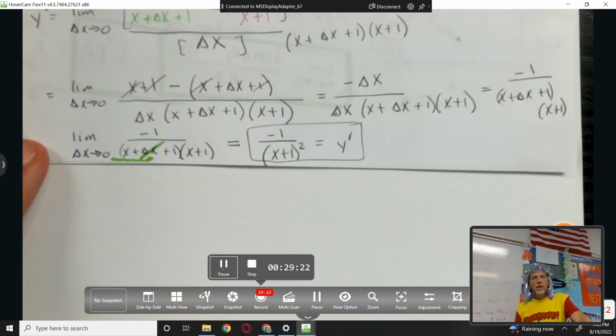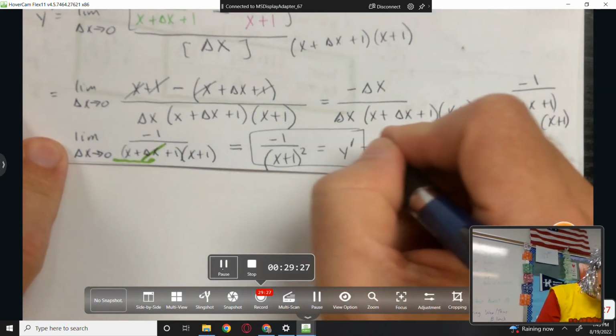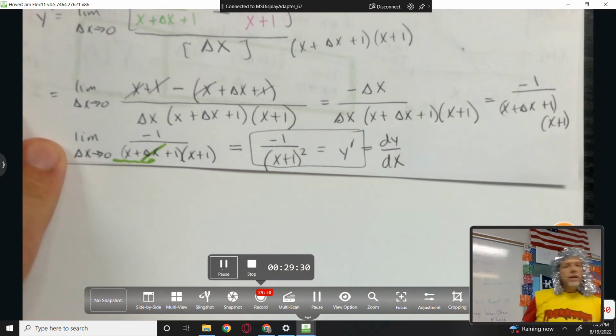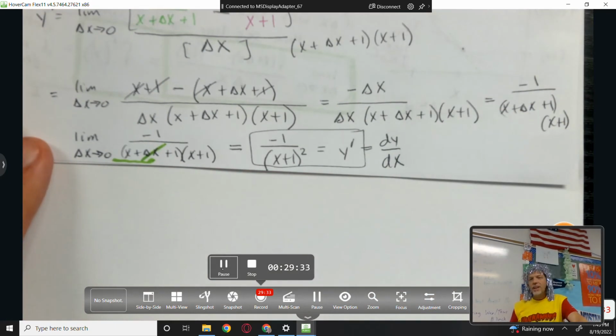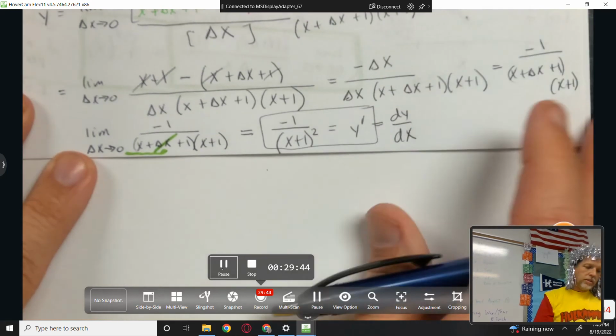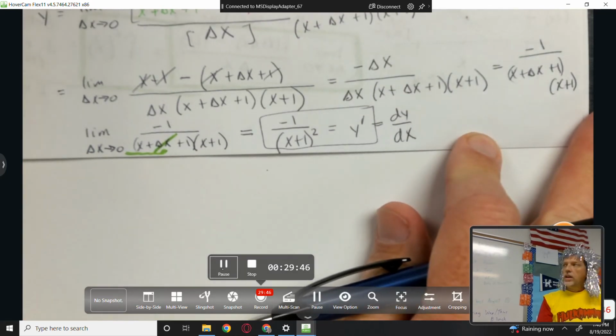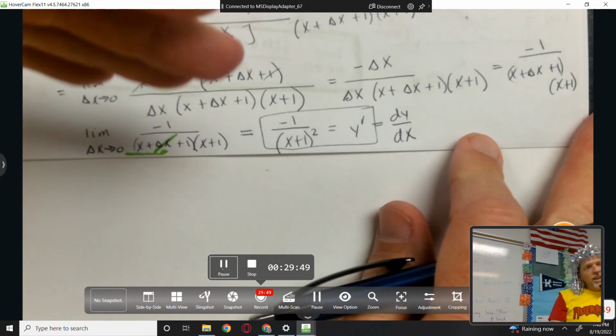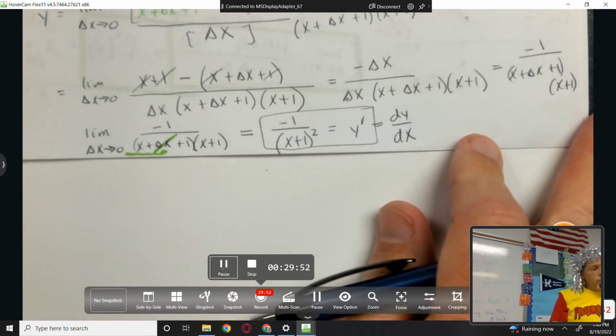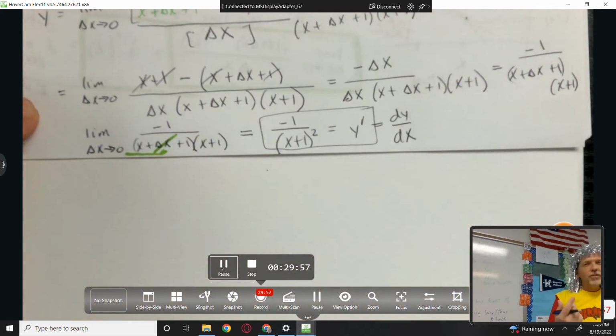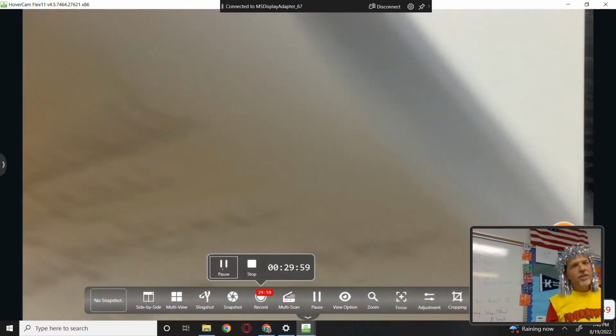And that's y prime, or y prime of x, or, I guess they originally called it dy dx, so maybe I should call it that. But if you use them interchangeably, I'm not going to take off for that, because they mean the same thing. With AP? Nope, they'd be okay. There's far more difficult things for them to worry about than what you called it, as long as you called it something accurate. Okay, so that's ugly. A shortcut is coming, but, and you'll see this in today's homework, there are ways we ask the question that force you to do the definition route rather than the shortcut route.